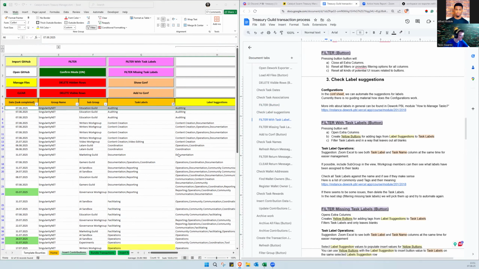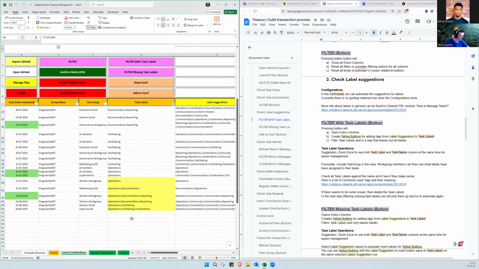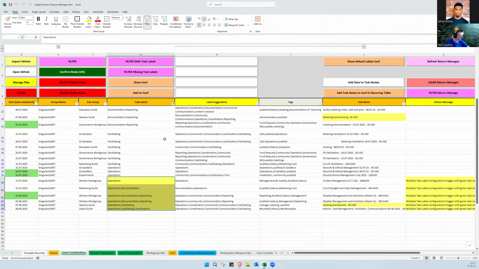But there may be situations where it triggers wrongly. If the task label is yellow, it means it's combined from multiple different configurations. And this can happen when the task name has multiple triggers that trigger different configuration options. So I'm gonna check now what's up with all of that.